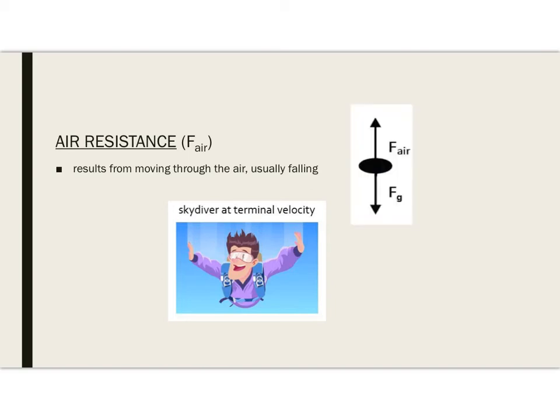And the free body diagram would look like this. So he's being pulled down by the force of gravity, but then he's being kind of pushed up by the force of air resistance. And because he's falling at terminal velocity, we know that those two are equal. If he was still speeding up, if he was accelerating as he got closer and closer to the ground still, then this air resistance force would be a little bit shorter. There wouldn't be quite as much air resistance as there is gravity pulling him down.